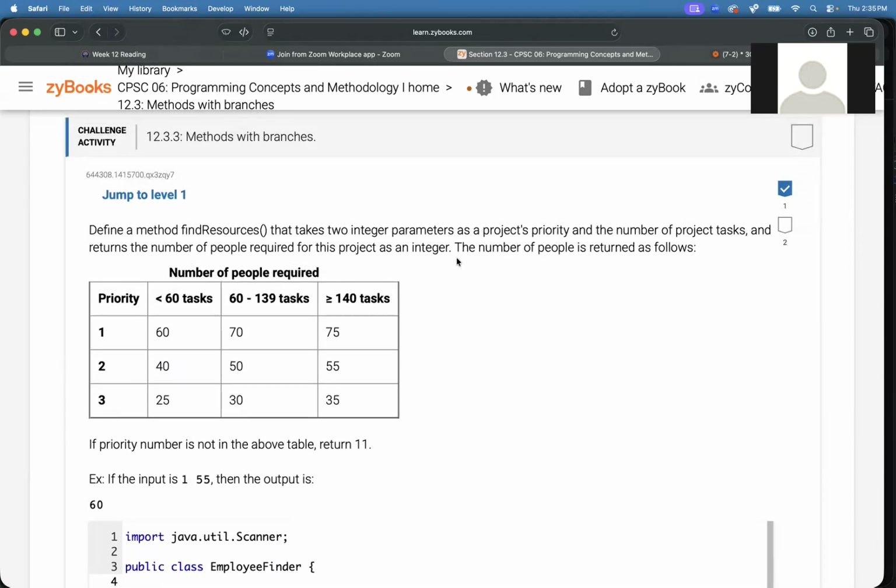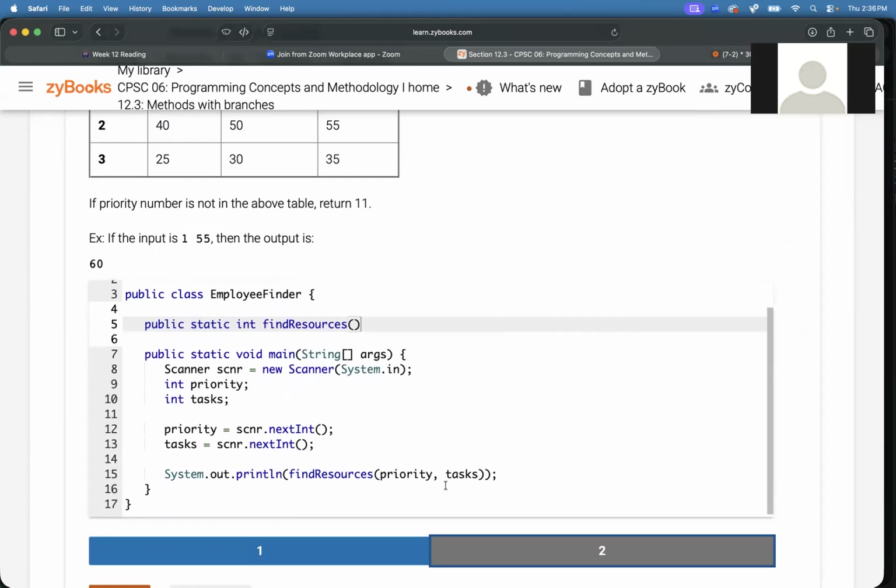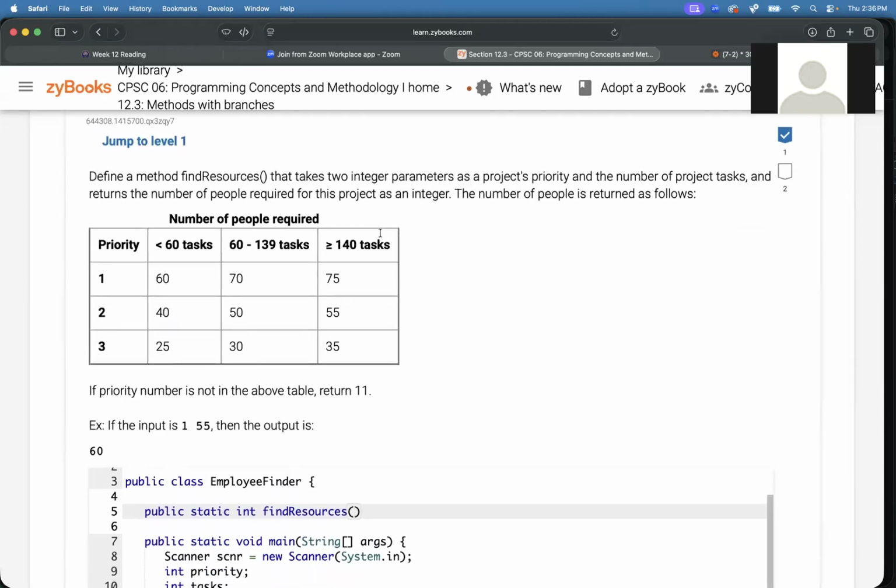It says the 2 integer parameters are priority and number of project tasks. So priority and tasks. Actually, that's what they called them down here too. So we have two integer parameters. It says here, I didn't read the rest of this, but return the number of people required as an integer.